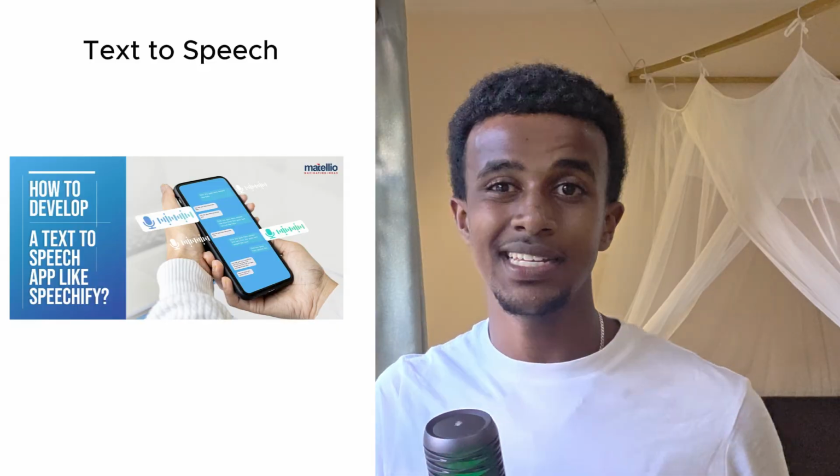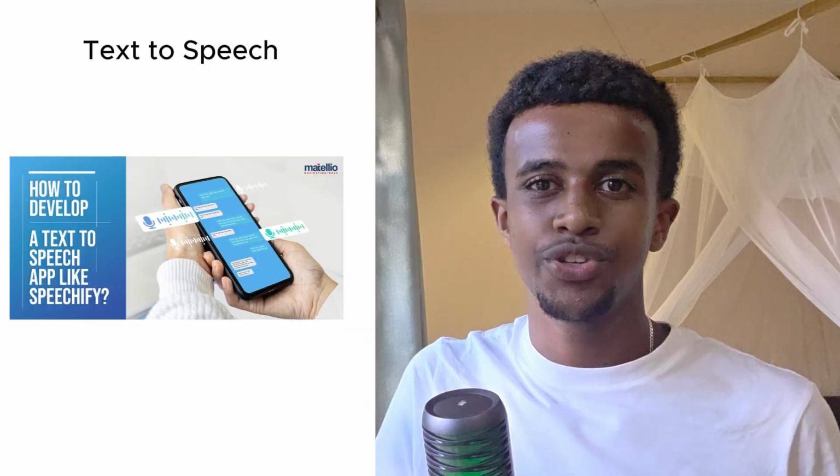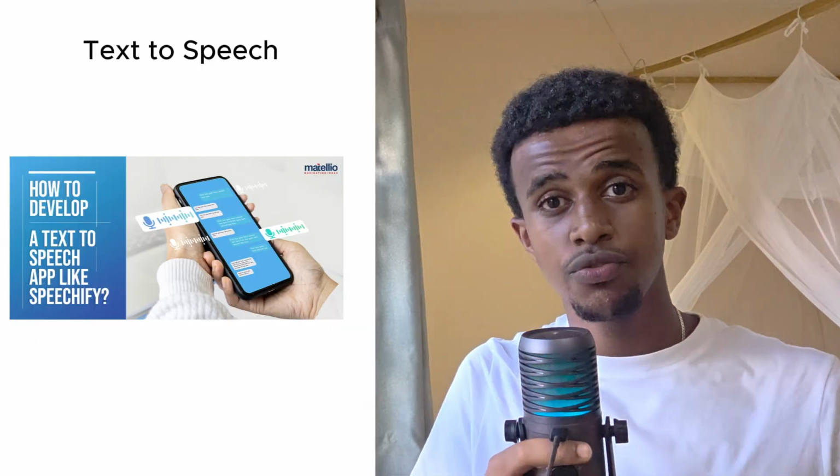Basically, text to speech is an AI reading text in your app. So for language learning apps, this is useful because you don't have to record individual audios for each phrase or each sentence, which can take a lot of time. Instead, you can just tell an AI to say whatever phrase or sentence and it'll just speak it out for you. Now, how did I do this?